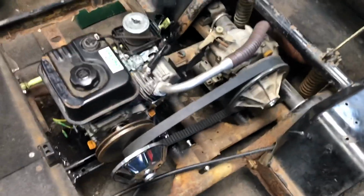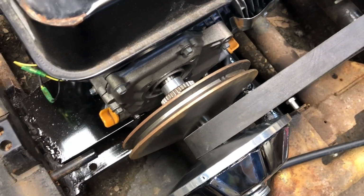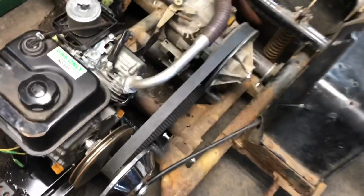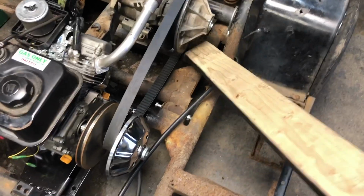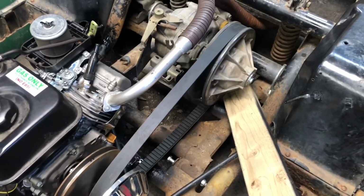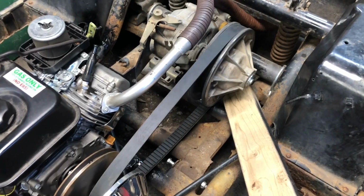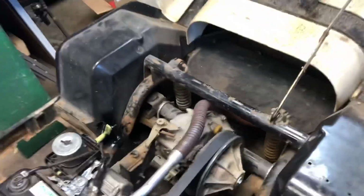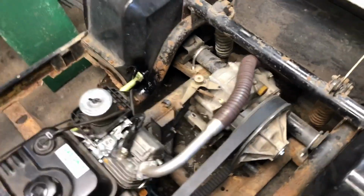All right, so now it's time for the moment of truth. I'm going to fire it up. Hopefully the clutch doesn't engage immediately, and I can rev it up a little bit before it does. There's obviously going to be a little drag on the belt, so it'll look like it's spinning, but I'm going to take this 2x4 I have and wedge it under there like that, just to put a little drag on the secondary clutch, which would pretty much be like if it was in gear, there'd be resistance there and then it wouldn't spin. Just to make sure it won't take off at idle.